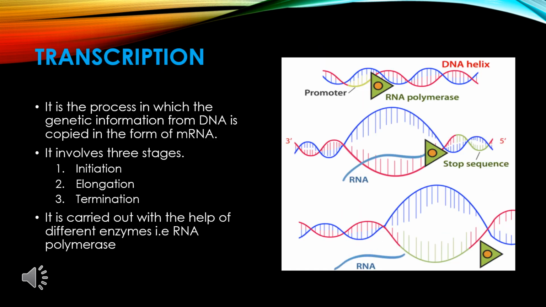Okay, so now we will discuss the 2 steps of the central dogma of life: transcription and translation. As we have already learned, DNA is the hub of genetic information. Everything that happens inside the human body, and not only the human body, we are generally talking about multicellular organisms and even the unicellular ones that contain DNA inside their cells, is controlled by the genetic information that is present in its DNA.